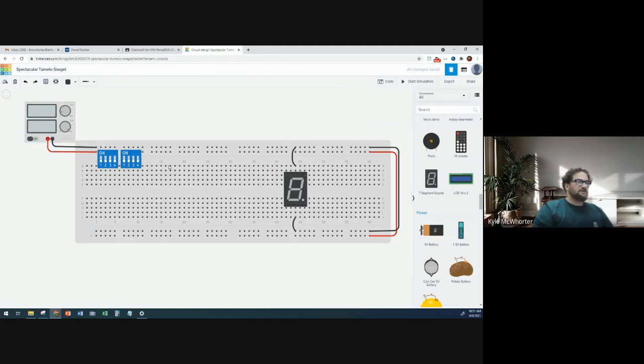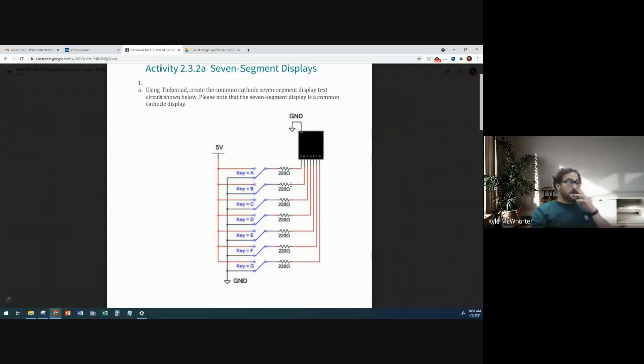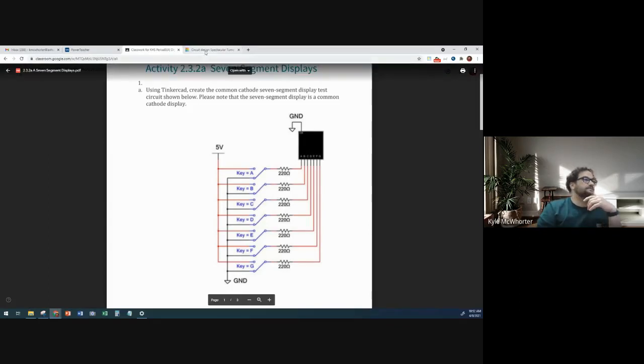Some of our chips like to blow up when we run 5 volts. Okay. So what do we need to do? We need a resistor for each one of them, and they're using 220 ohm resistors here, but that's for this one. We need to figure out what ours needs. So we need a bunch of switches and a bunch of resistors.